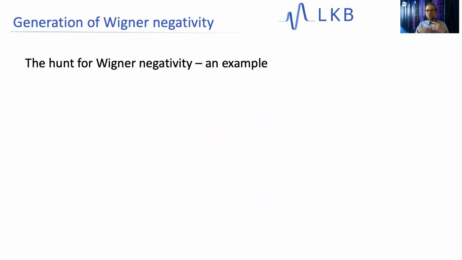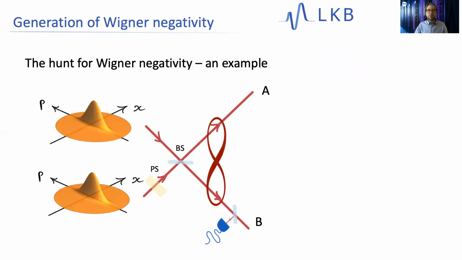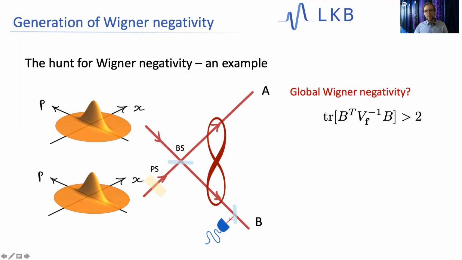And let me show you this with maybe a simple example. I'm going to take this EPR state, so 2 squeezed vacuum modes, maybe with some noise. I apply a phase shifter here so that they are both squeezed in orthogonal quadratures, and I get this entangled state that comes out. And then I'm going to subtract the photon on one of the 2 arms.